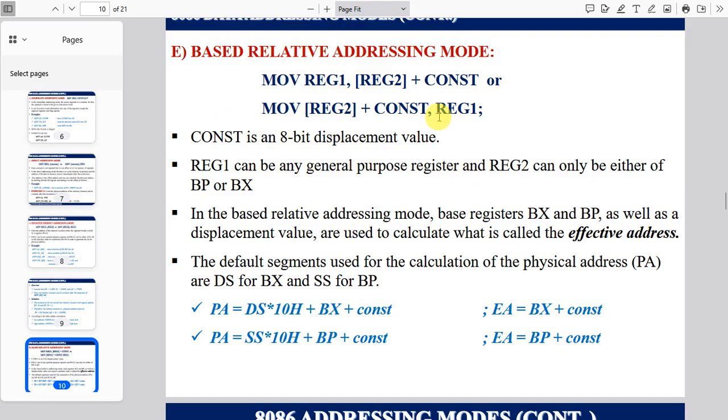The constant indicates the jump from which index we are currently at to which index we are going to read. That is the purpose of the displacement value.